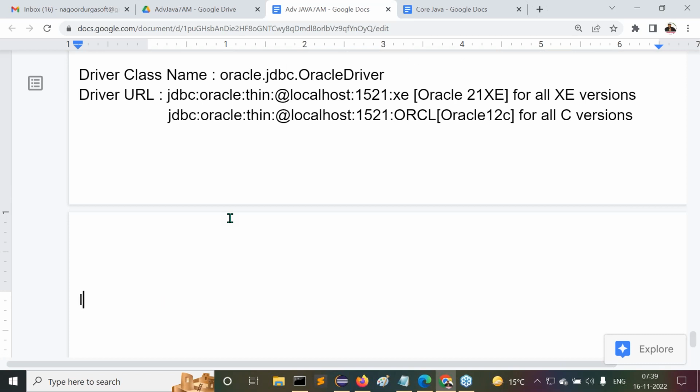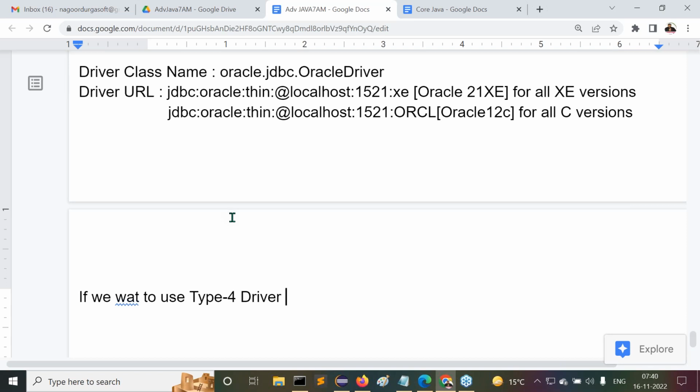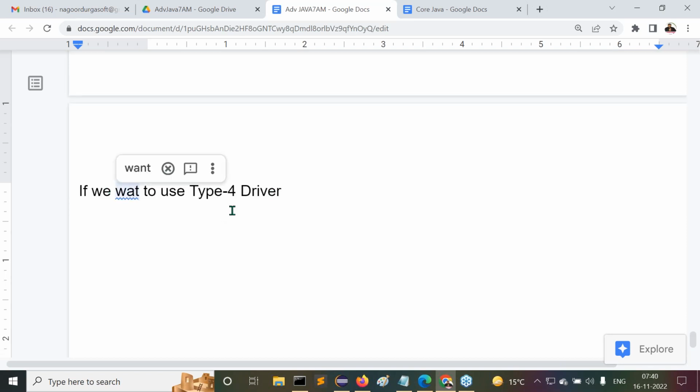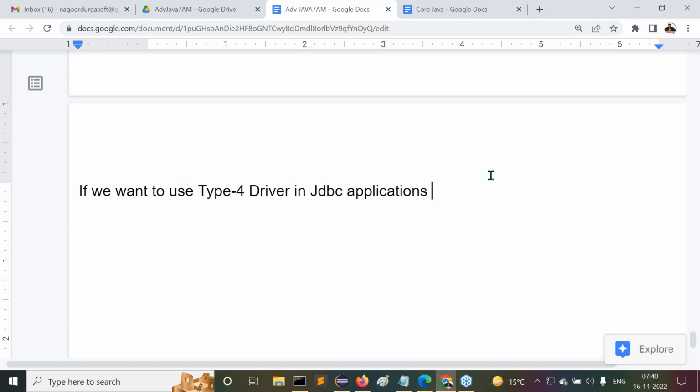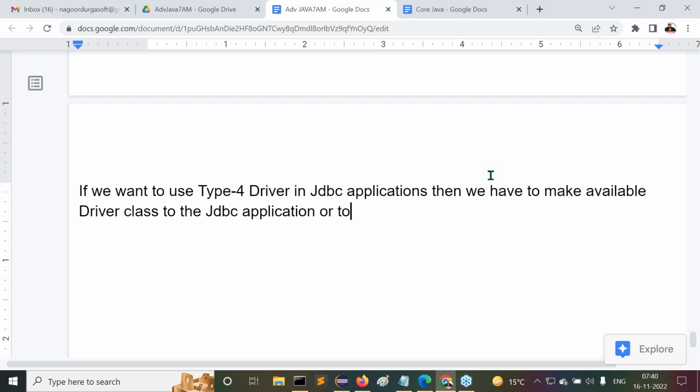If you want to use a type 4 driver in JDBC applications, then we have to make the driver class available to the JDBC application or to the JVM.